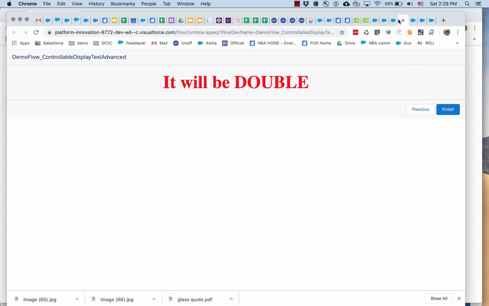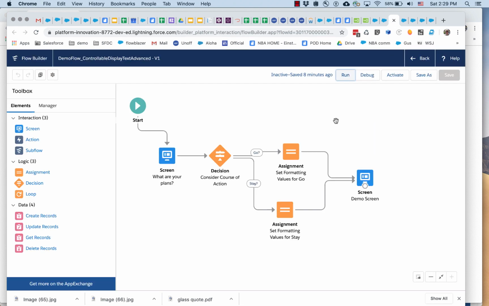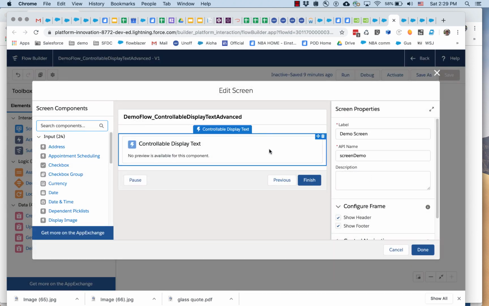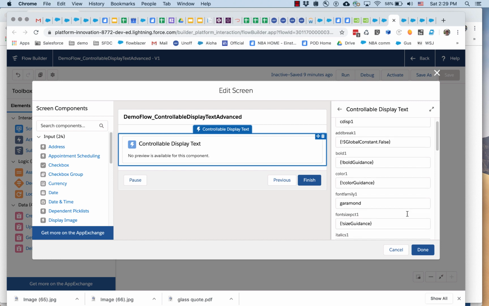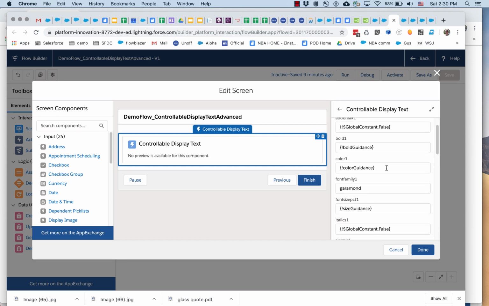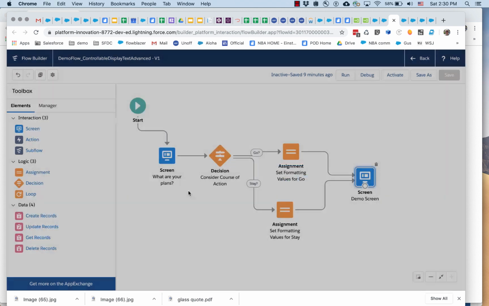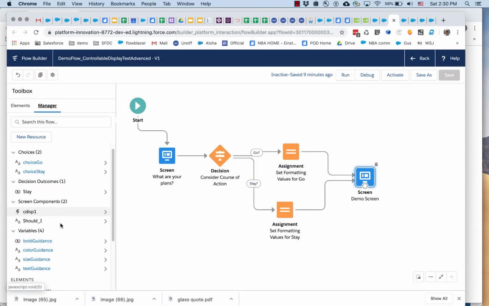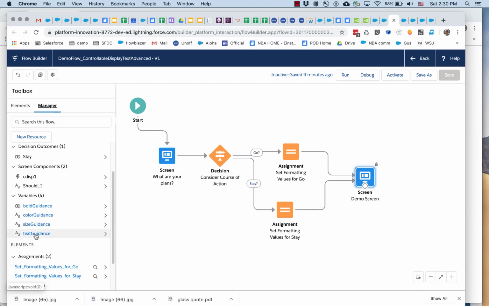based on the values that are passed in. And if we take a look at this, you can see that what we did here was we used some text variables that I had created to pass in the value that I want. So we have these things: color guidance, bold guidance, and these are just variables.